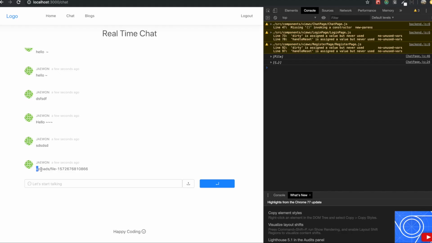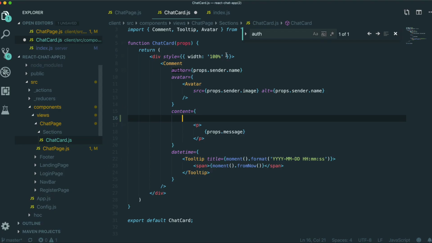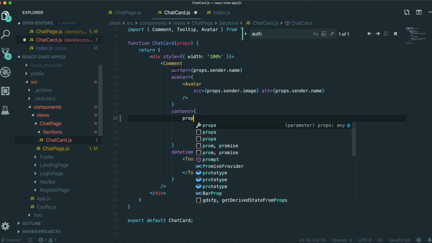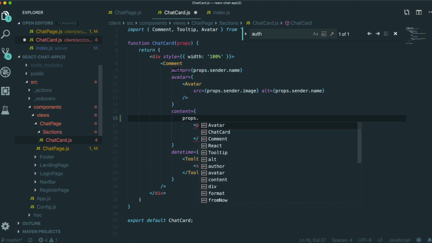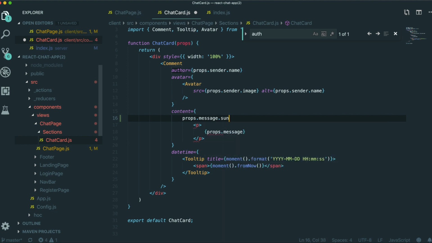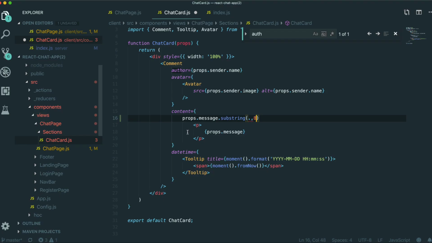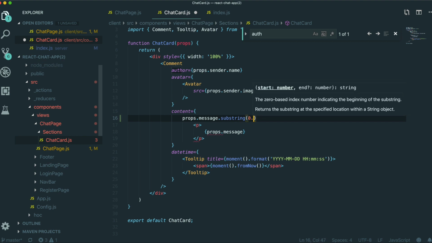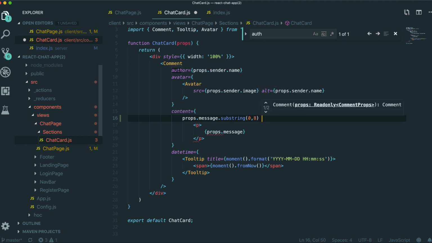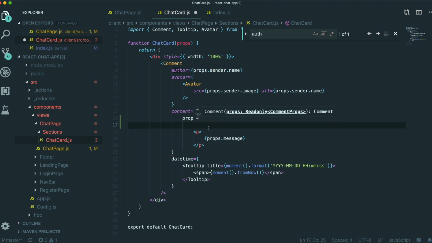If the content starts with "upload", we need to think that it is a video or image. So we need to make the condition first: props.message, and we will use substring from 0 to 8, and "upload".